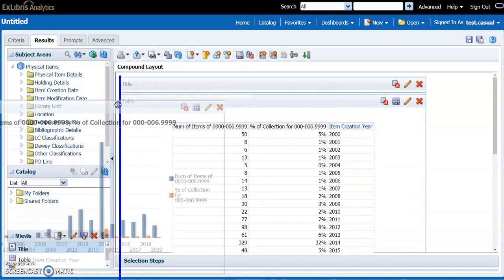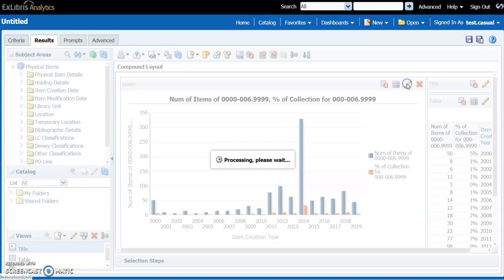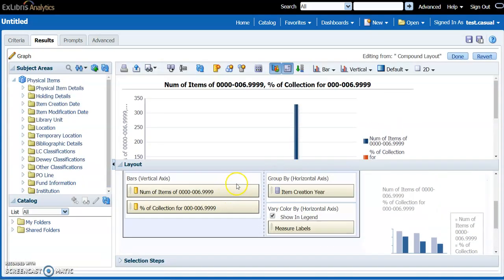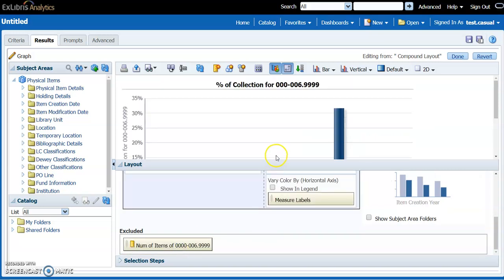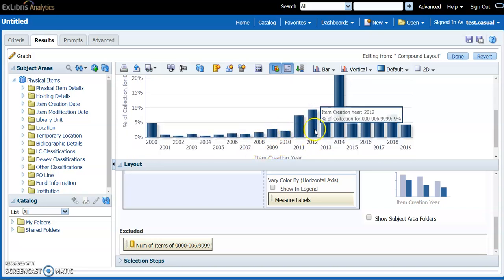I'm going to move it over to the left, and I'm going to make a couple edits to this graph. First, I'm only interested in the percent of the collection, so I'm going to remove number of items here and put it down into the excluded section. And then you should see only the columns for the percentage of the collection.